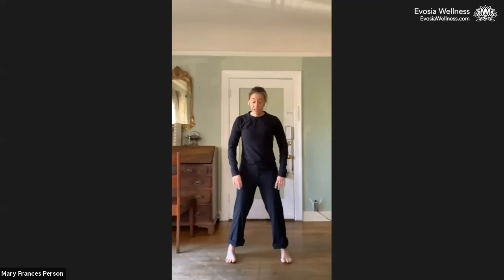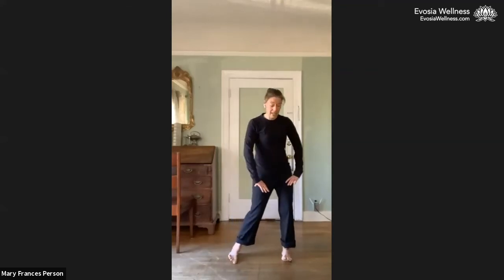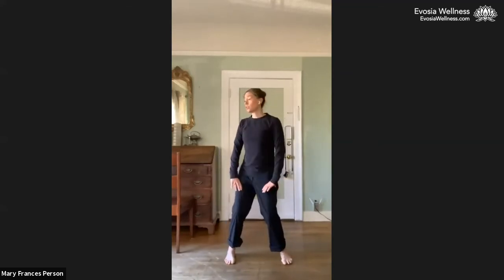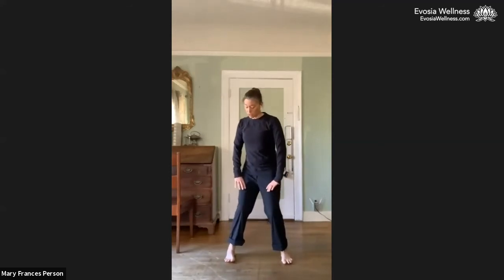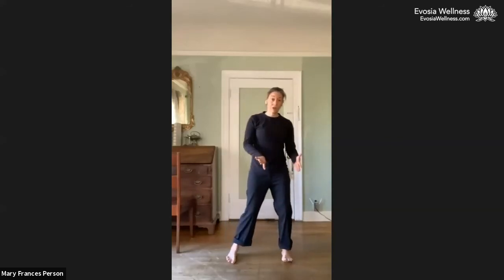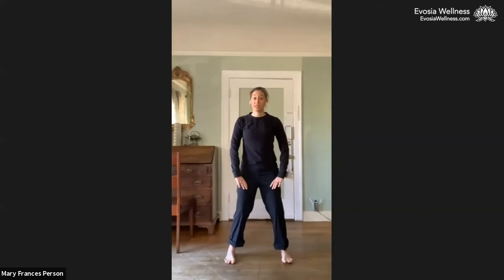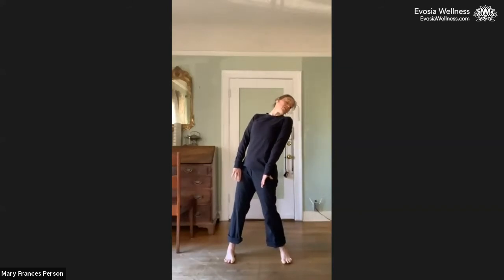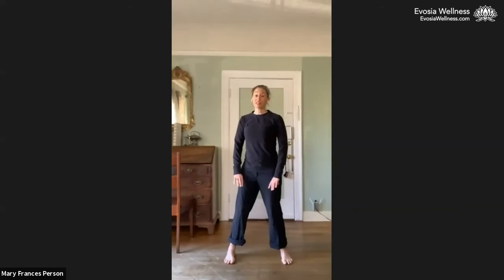Okay, another element. If this exercise puts pressure on your knees, I have not been snowboarding, but I've heard that it's similar to snowboarding where you can actually come up onto the blades of your feet. So when we're turning to the left, if you want to allow your feet to rock back and forth upon the earth, upon the floor, that's okay. Remember, never putting pressure on the joints. If you need to minimize the movement, maybe stay in a very subtle turn, that's fine.